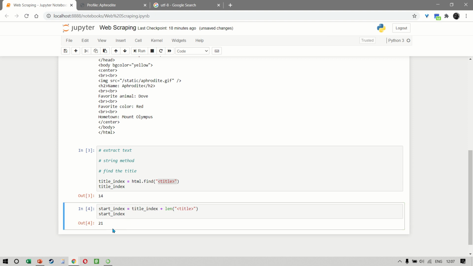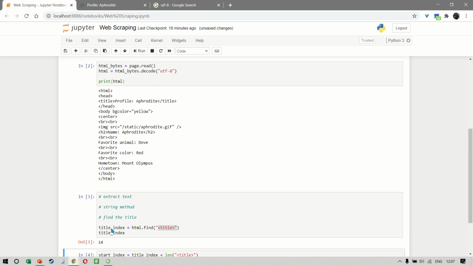And if we check the length here, it comes as 21, right? So what is happening here? We're able to see the character position where we're getting the result that we want.